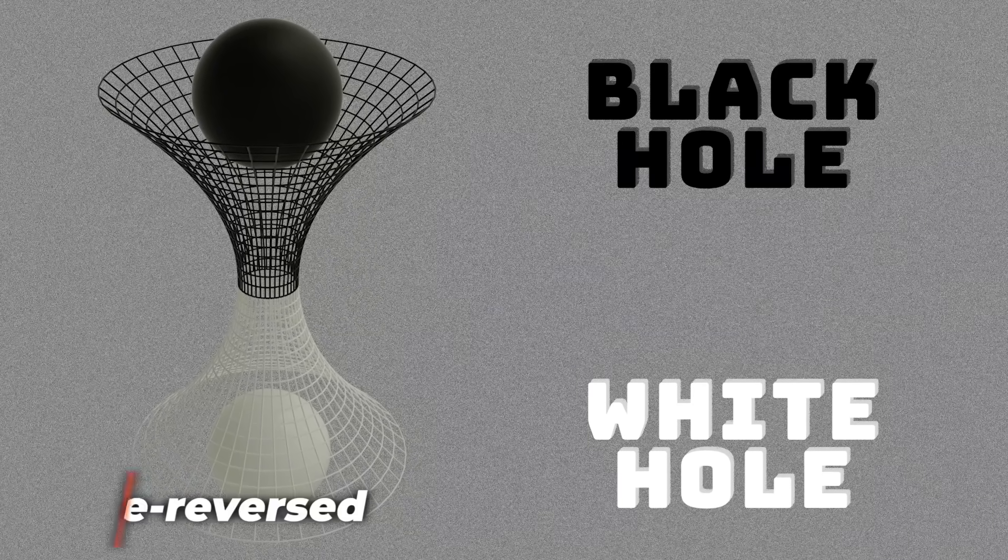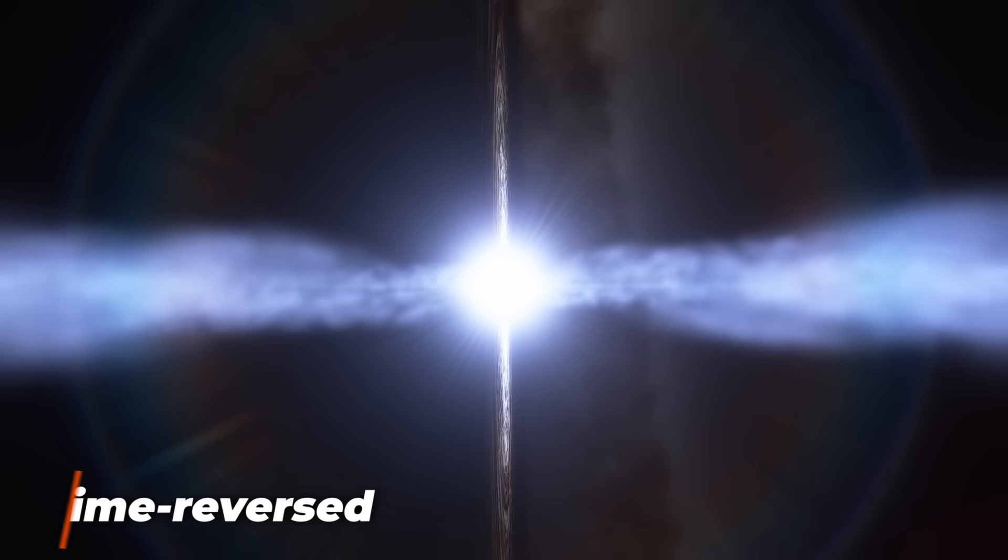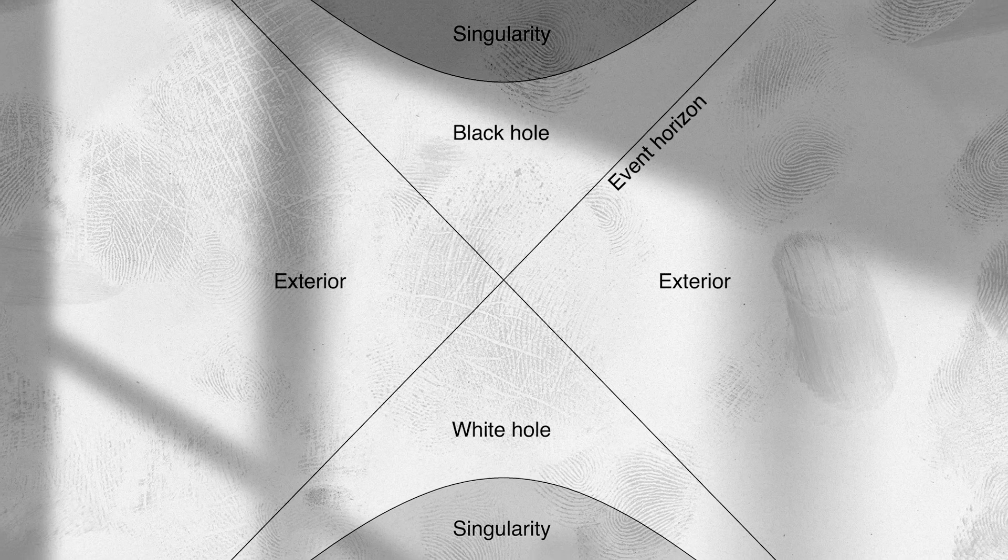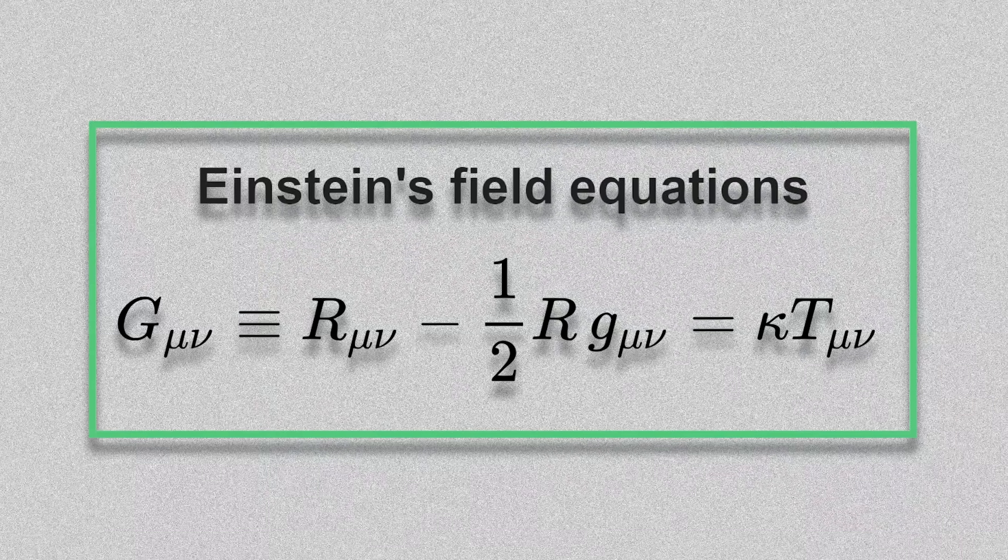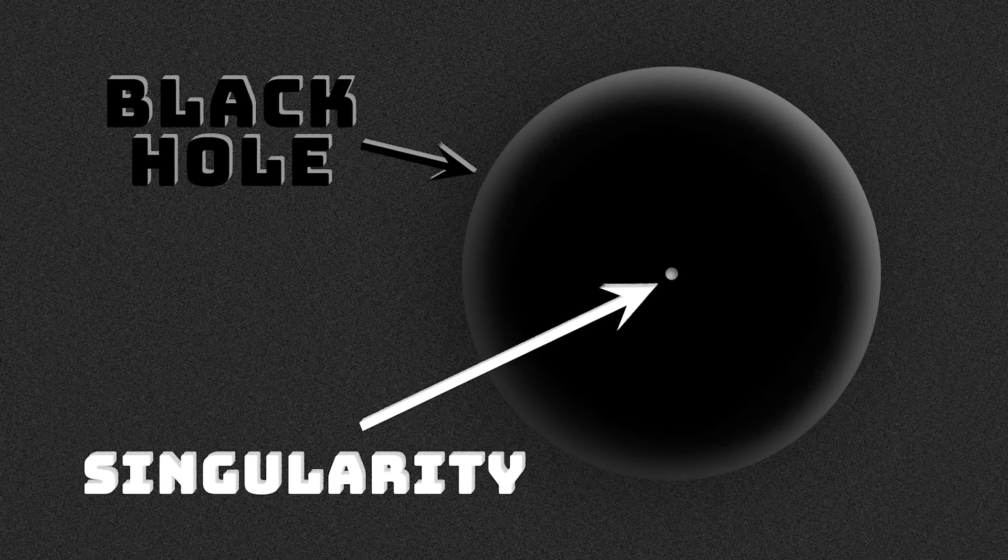White holes can be considered the time-reversed versions of black holes, expelling everything rather than consuming it. While no direct evidence of white holes has been observed, they have captured the imagination of scientists, science fiction writers, and those wacky folk who tend to believe absolutely everything on the internet. While this idea is very much theoretical, it was predicted by Einstein's theory of gravity, although his notion of a singularity within a black hole, where nothing could pass, would seem to dampen this idea, along with its connection to wormholes. But, I mean, who knows? Even Einstein's theories are now being questioned by quantum mechanics.